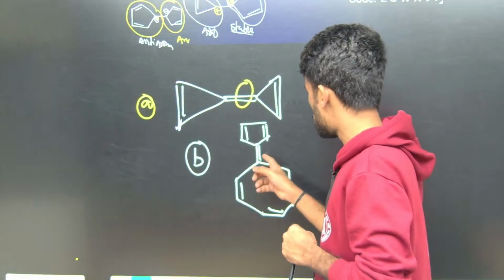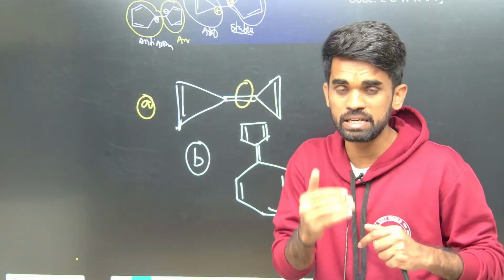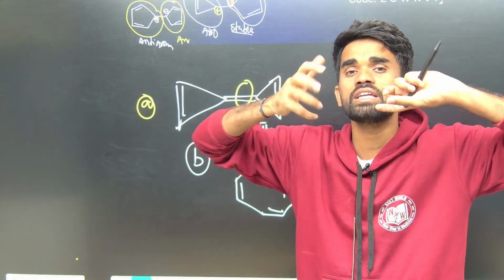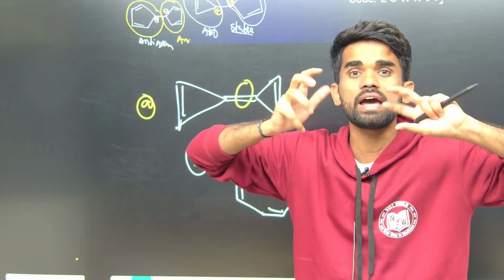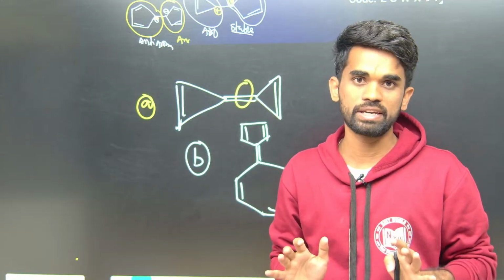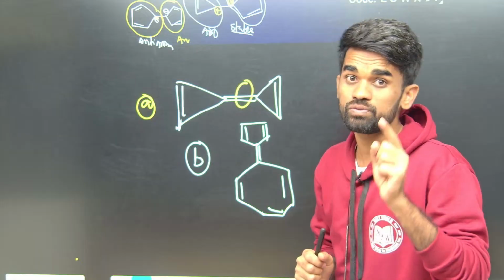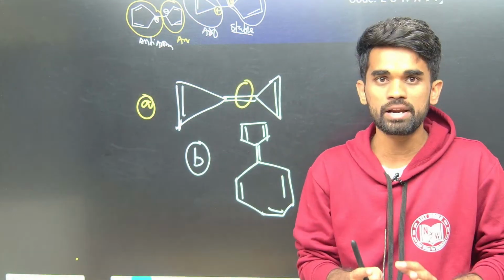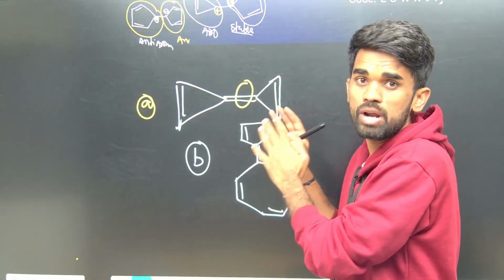And if this double bond becomes a single bond by formation of ions, resulting in aromatic nature, what happens? Only a single bond will be there, and rotation is easy and flexible. So the rotational barrier will be minimum or zero. This is a very important concept for JEE Advanced also. A few questions have been asked on this rotational barrier and dipole moment concept for applications of aromatic compounds.